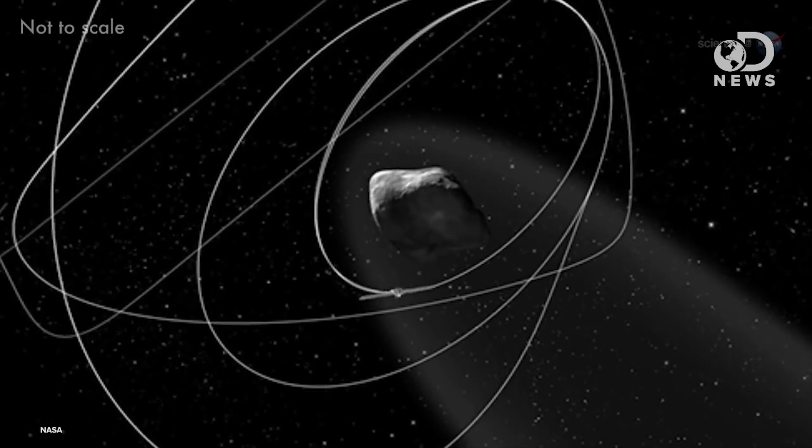These gravity assists took a long time, but allowed the craft to accelerate to 55,000 kilometers per hour, using only the gravity of planets and a little bit of fuel for course corrections and slowing down. It's not the most direct solution, but it's efficient, and it allowed it to fly past a few asteroids on the way too. Rosetta is now orbiting a body with a gravitational pull several hundred thousand times weaker than here on Earth, moving at about 1 meter per second relative to the comet — about the speed of a walk. In the end, Rosetta stole energy from two planets and flung itself around the sun five times in the last 10 years!